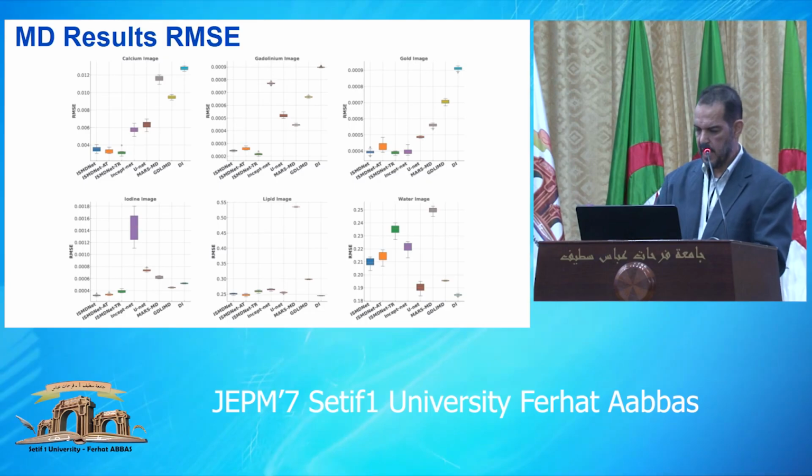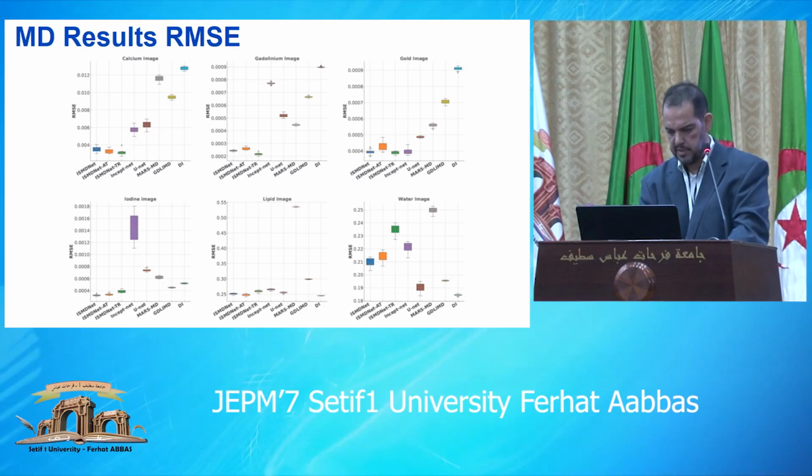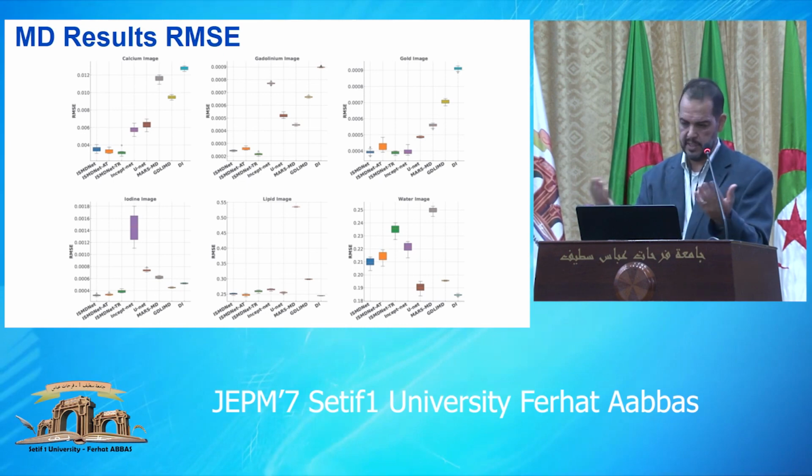In terms of lipid and water images, there was no big difference. This is one of the things that we struggled with: we could not achieve good results for lipid and water, obviously. They have very overlapping attenuation coefficients, and all of the methods did not achieve very good results.